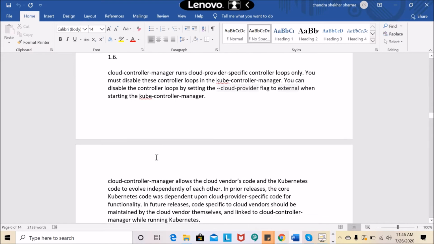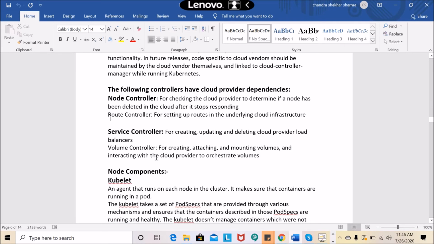In the same way, we have the cloud controller manager. You have to go through these things. We have the node controller, which keeps on checking if the node is running or not, if the pod is running or not. So many things inside the container you will see there. In the same way, we have the replication controller, which is responsible for monitoring replica sets also, and whether the desired number of pods are available at all times within the system or not. That will be taken care of by the replication controller.